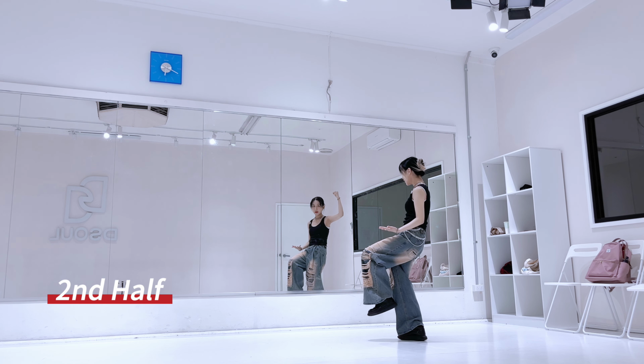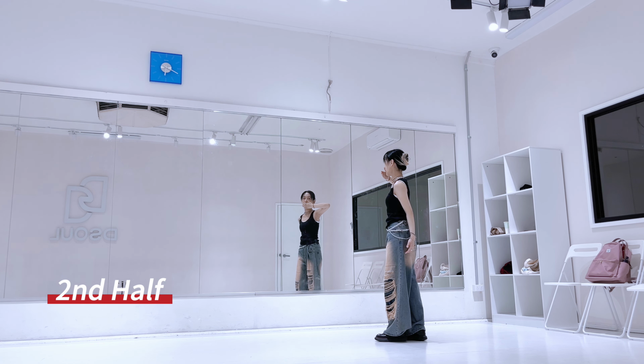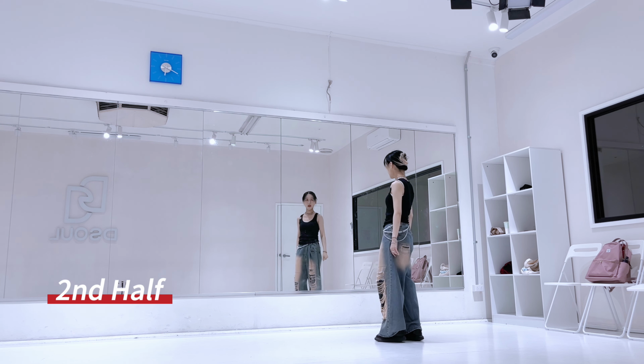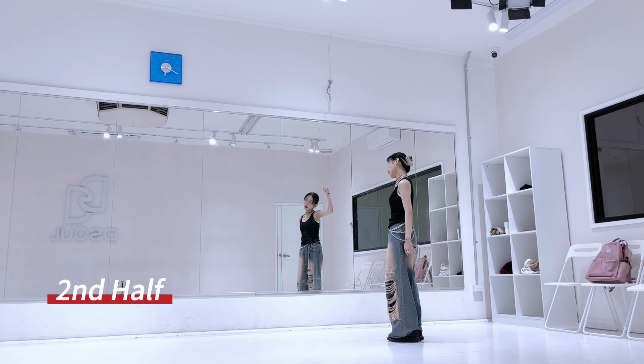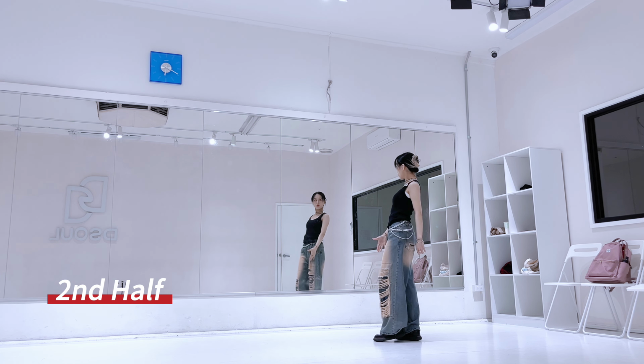Now on 2N, obviously you can see here on 2N, we're gonna come up again. When you come up, you're gonna come up with your hand on your mouth, yeah? Keep your elbow here. 2N, and then on 3, we're gonna keep doing it, but this time with our hand going down on our chest, okay? So slow, and 1, and 2, and 3, and 4.